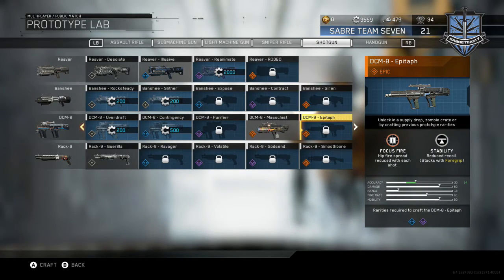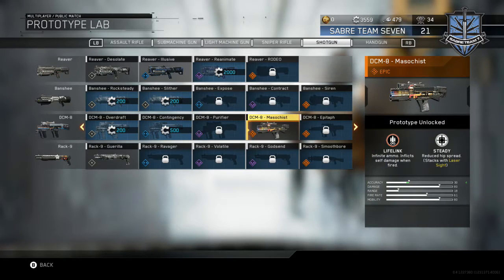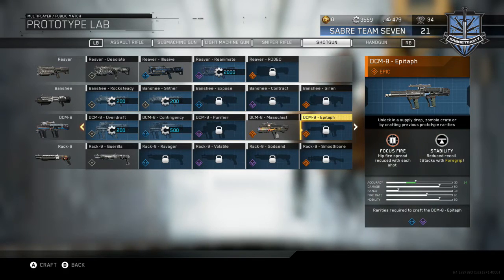This is probably one of the guns that I am probably going to get. Now, I'm not a big shotgun fan, but hip fire spread reduces with each shot. I feel like that's better than infinite ammo, inflicts self damage when fired, because I've killed myself multiple times with the masochist. But the Epitome, I feel like that's going to be pretty cool, because if you use extended mags and you just keep shooting, with extended mags you have more shots to shoot, and the hip fire reduces with each shot. You'll be extremely accurate even from far away.